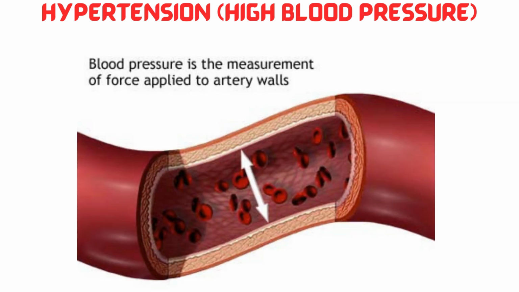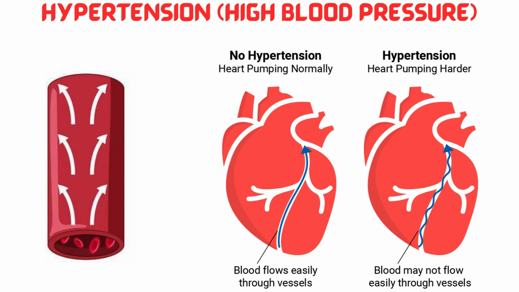Hypertension is a disease of vascular regulation in which the mechanisms that control arterial pressure within the normal range are altered. High blood pressure is a common condition that affects the body's arteries. If a person has high blood pressure, the force of the blood pushing against the artery walls is consistently too high. The heart has to work harder to pump blood. This damages the arteries over time and it can lead to serious complications like heart attack and stroke.